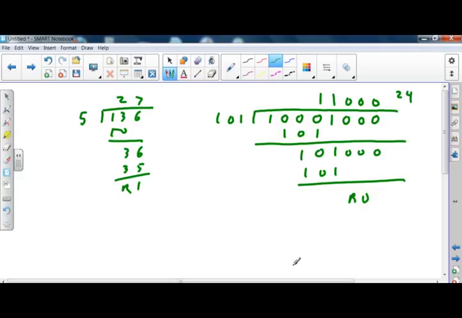Well, I know in regular math the remainder of 1 is actually like 1 over 5. All right, so I'm going to borrow. 1, 0, 0, 0, 1, 0, 1. Okay, I'm going to borrow from there. I have a 1, 0 here. I'm going to borrow from here. I have a 1, 0 here, and a 1 there. No.